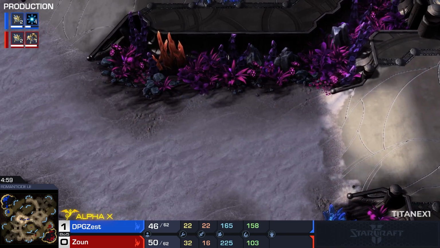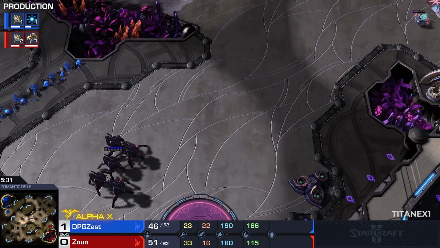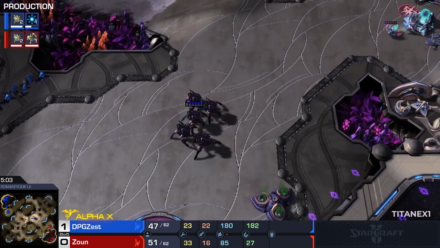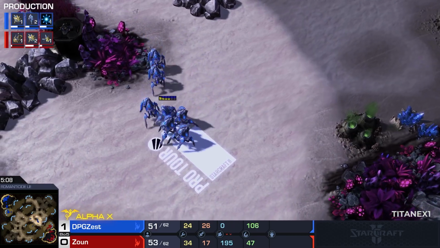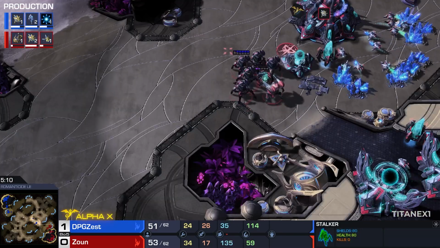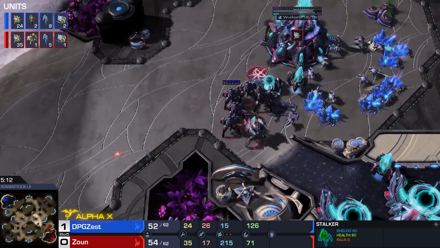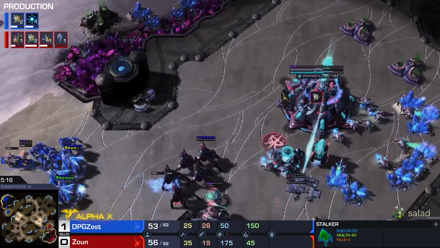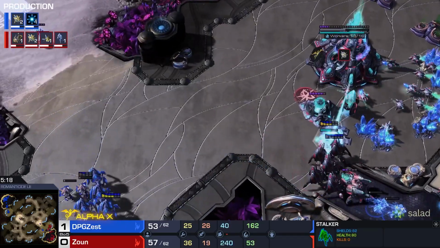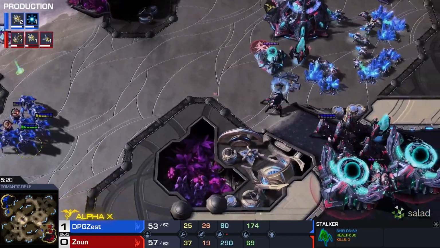Anyway, we should talk about this game a little bit more because things have happened. Zest has lost 6 workers. He's down 10 workers at this point. He's now moving out on the map with a lot of stuff, hoping to punish Zoun for maybe some continued aggression. Wait, did the Stargate get canceled? Did the Oracle go down? Okay, it's the Oracle. Yeah, the Oracle went down as part of the worker damage here.